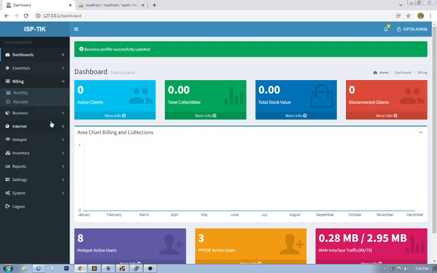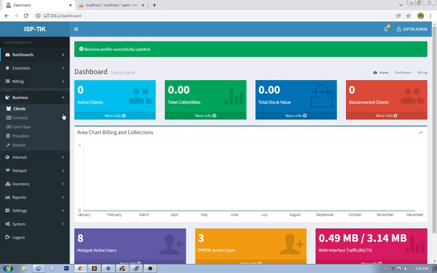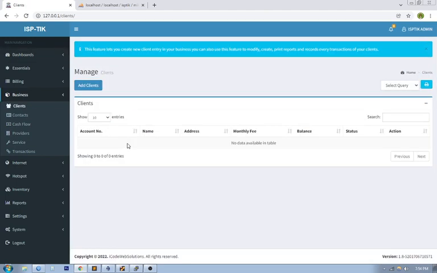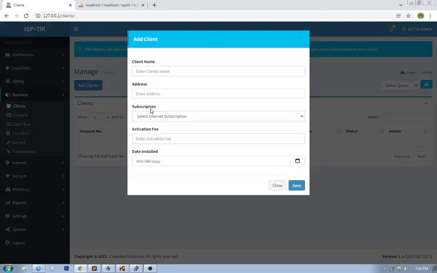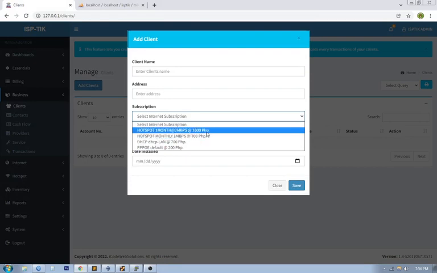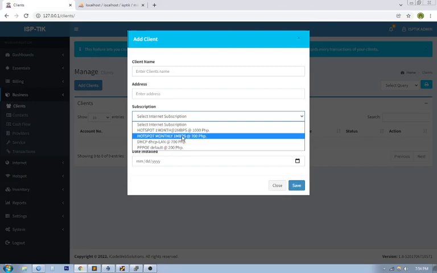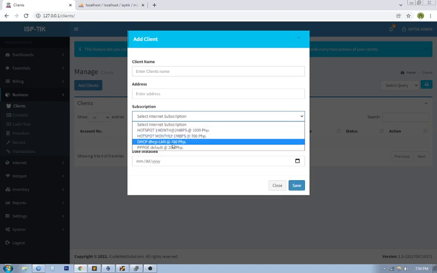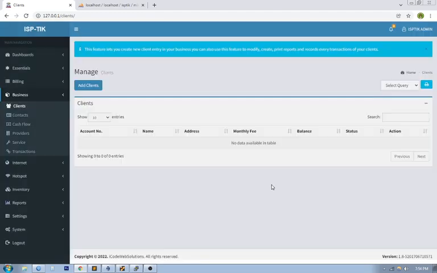So let's head back to our clients, and then add clients. Okay, so there we have our currency PHP to fully describe what subscription the client is currently subscribed to. Okay, so that is the change.